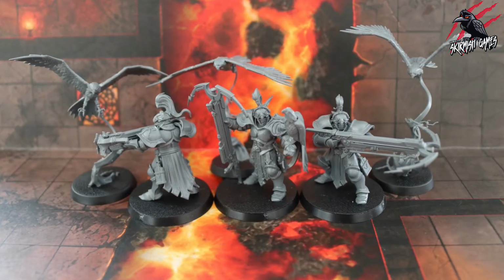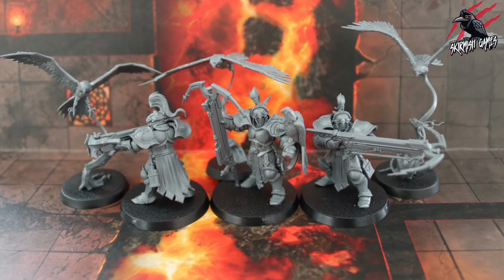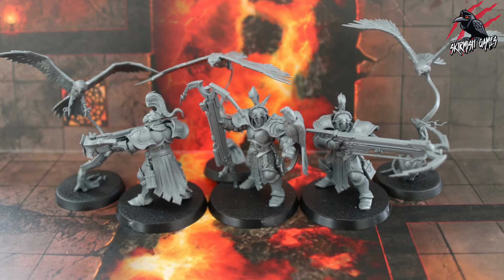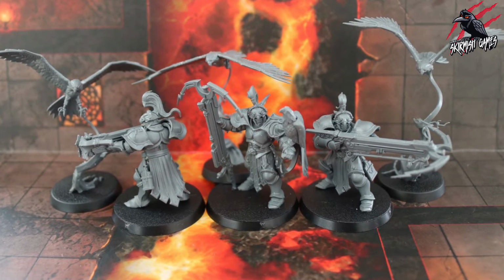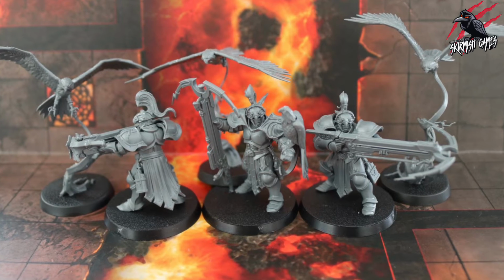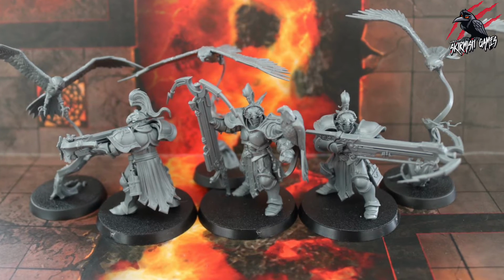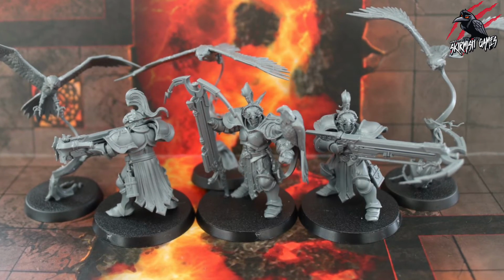And here we go. Here's all our miniatures assembled. I'm really happy how these turned out. Really impressed with these miniatures. The birds are fantastic. Some great poses. And the Stormcast Eternal Raptors, really happy with them. Like them a lot more than I thought I would before I got the set. So yeah, really pleased with these.